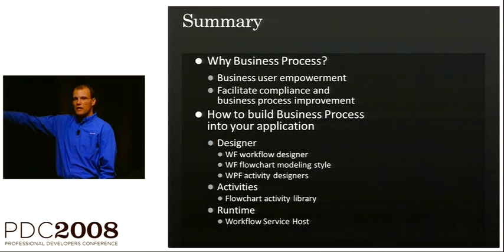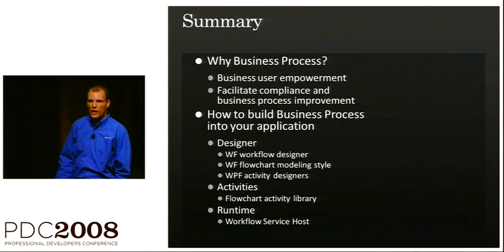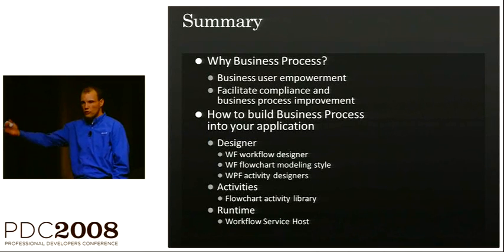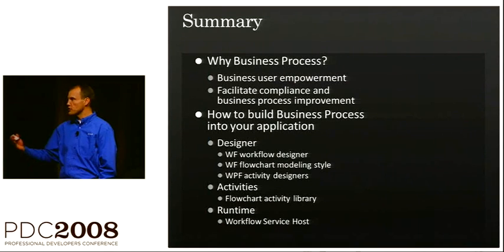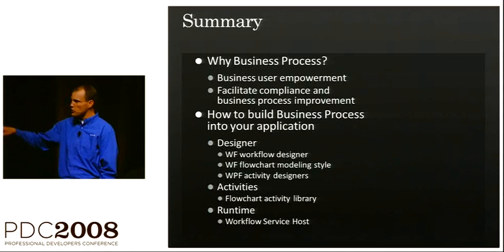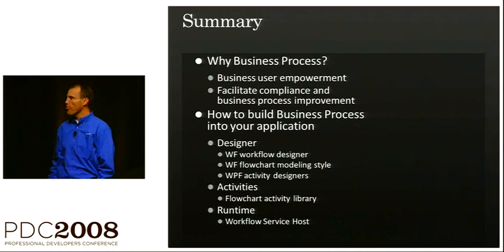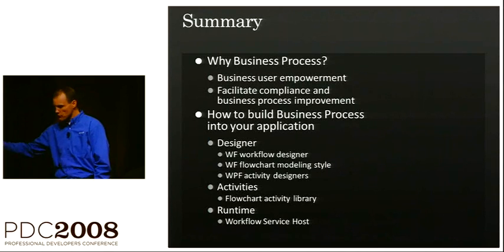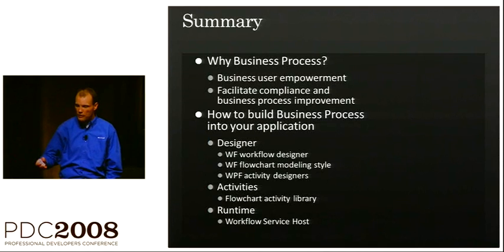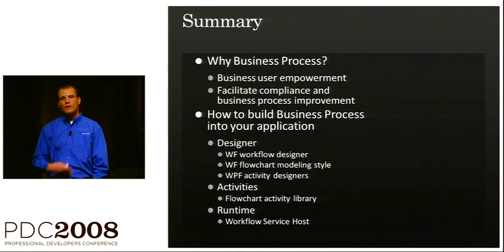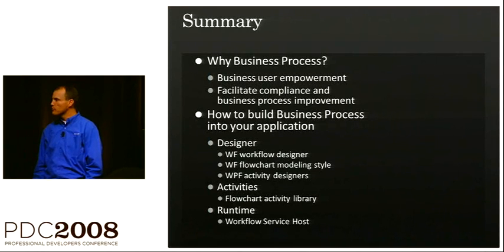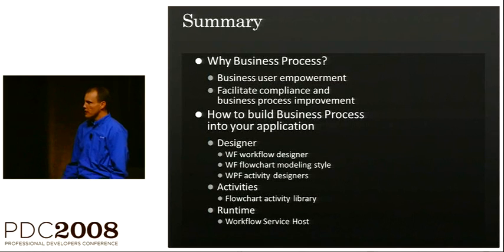And then just the activity library is much richer in WF 4.0. We have a much richer set of activities you can build from, which is much easier to deal with when you're working with flowchart activities and things like that. And then from a runtime perspective, the workflow service host, I think I've talked about this enough already, but it's really around offloading a bunch of work you had to do in .NET 3.5 to host the WF framework. You no longer have to do that. Much, much easier to basically get up and running.